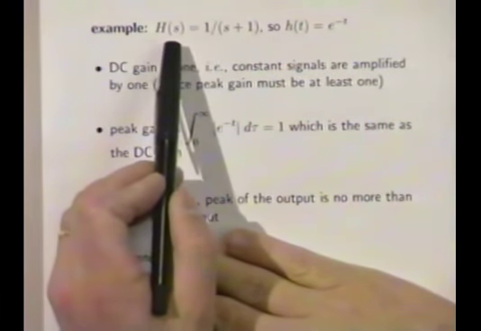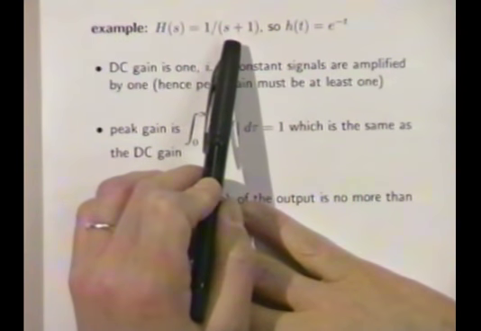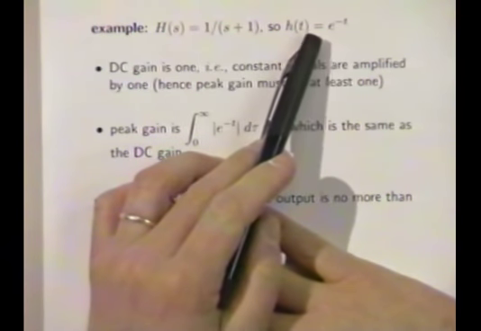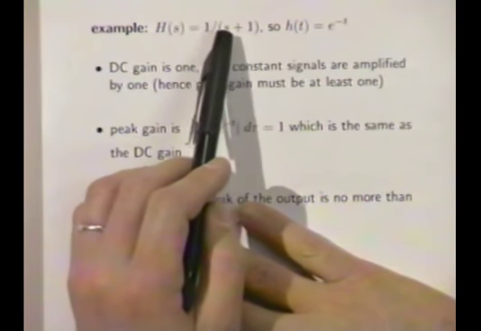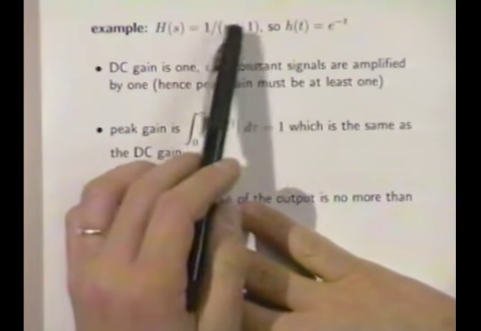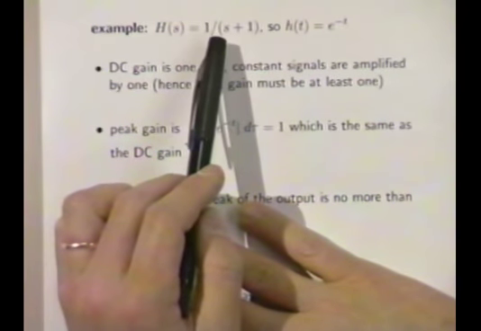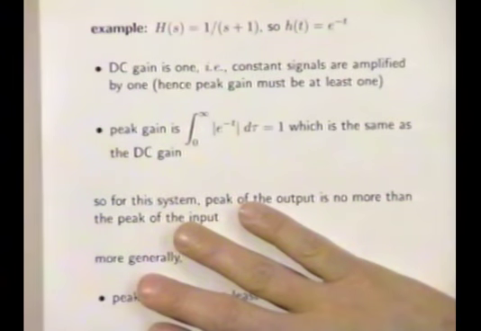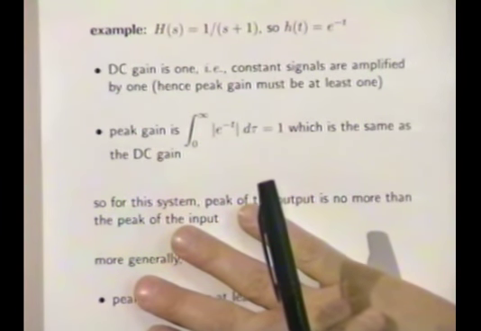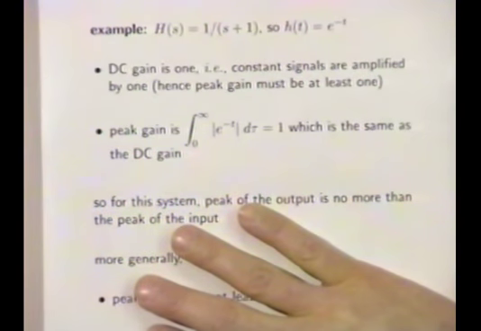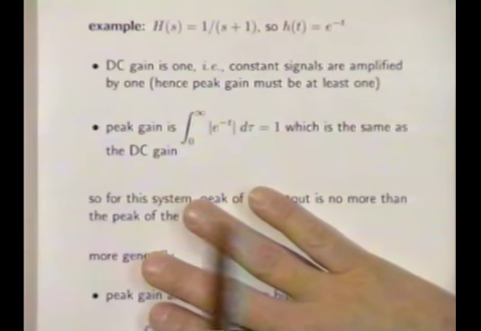Here's an example. It's a transfer function. It's 1 over s plus 1. That's probably one that you should just memorize and understand what it does. Its impulse response is e to the minus t. And some people call this an exponential smoother or a forgetting factor. There's all sorts of names for this. Many fields have a name for this. It's used in finance. It's used in lots and lots of fields, where a convolution with e to the minus t comes up. It's basically a first order forgetting factor or discount factor in economics, right?